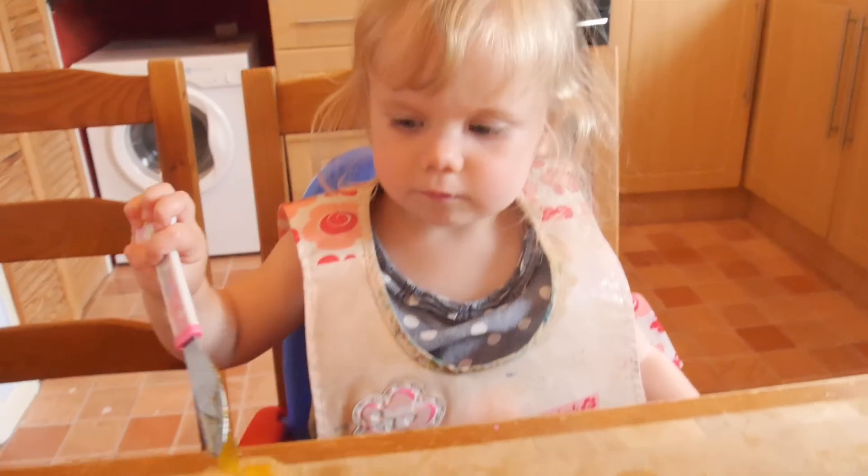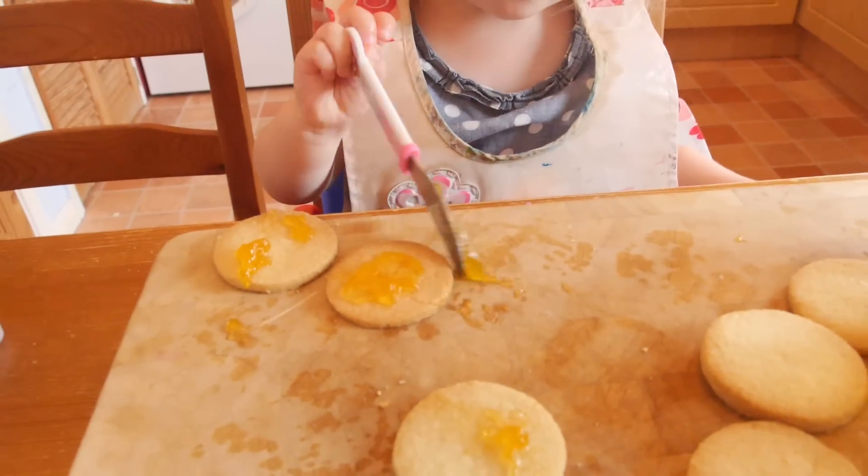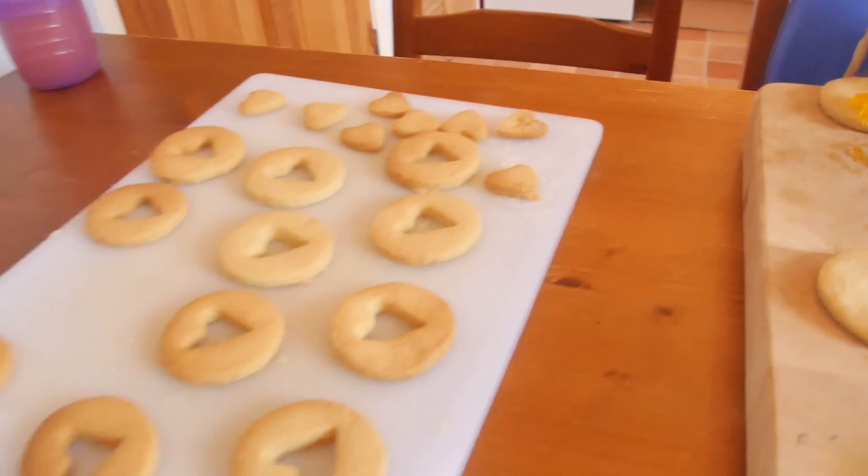Once they were fully cooled, Chloe grabbed a little knife and grabbed the cool jam mixture and started to spread it all over the biscuits. Oh, what are you doing? Ta da! Putting the jam on? Awesome! So she is doing that on the bases, and these little hearty bits, and our little hearts up here are cooling down.